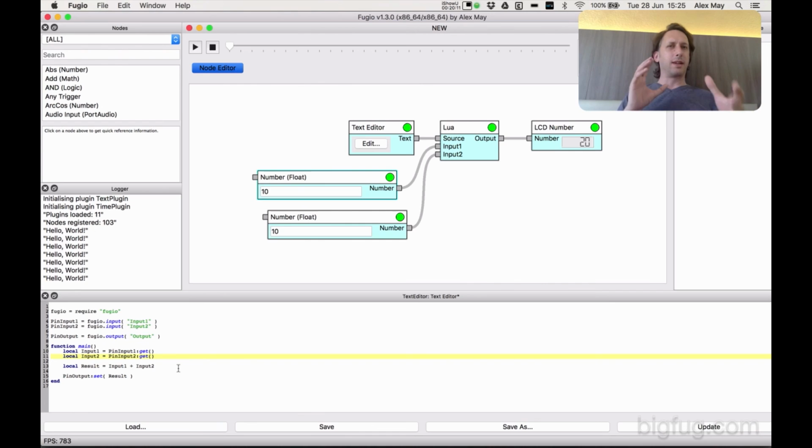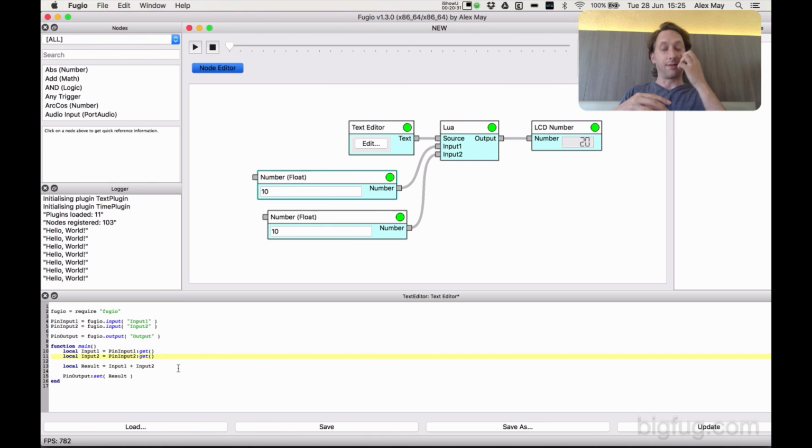So Lua is kind of glue. We can use it to do simple tasks. It could be a sort of custom processing on input data like we're doing here. But you can use it to write whole complicated things as well.